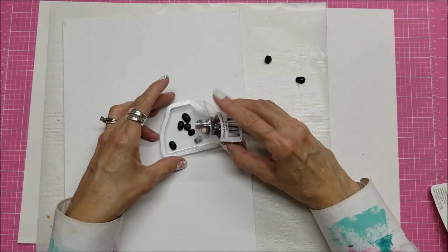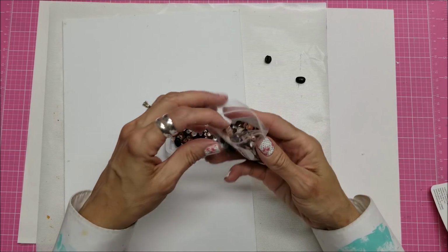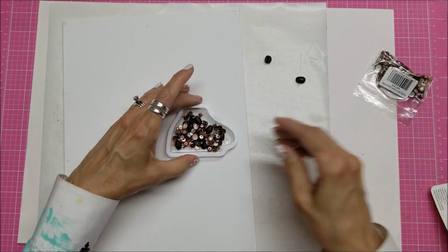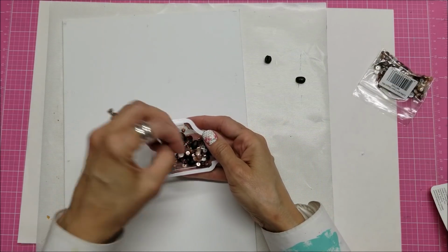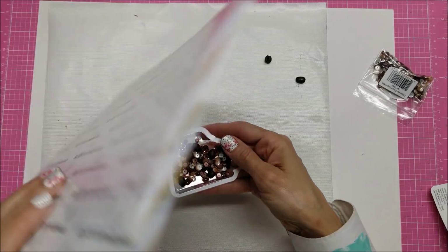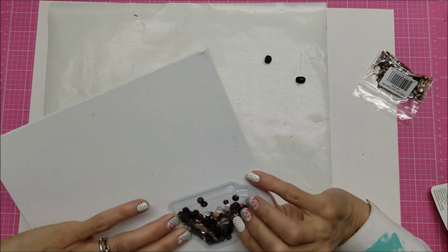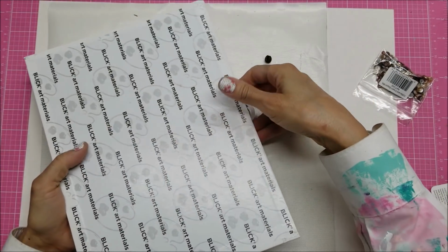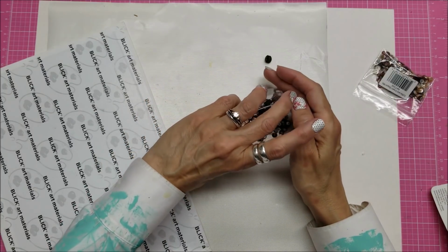And I'm going to sprinkle some of this mix in here. And then I want to see if it looks like it's too much. You know what I should have done was put the anti-static stuff in there first. Oh well. I want to see if I hold that on there. Is this going to shake? Yes. Okay. I still might want to put some of that anti-static in there.